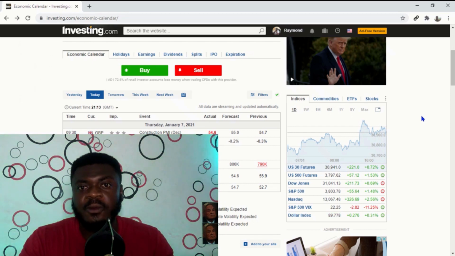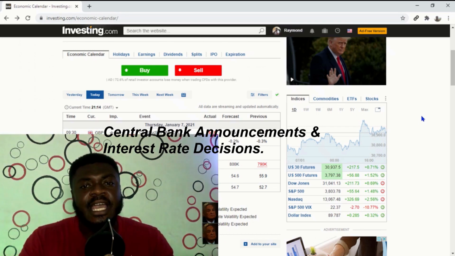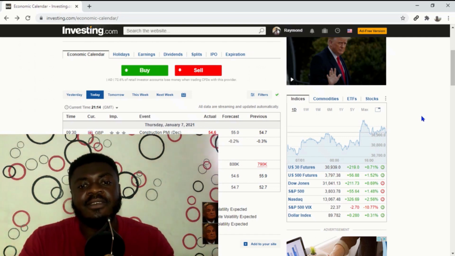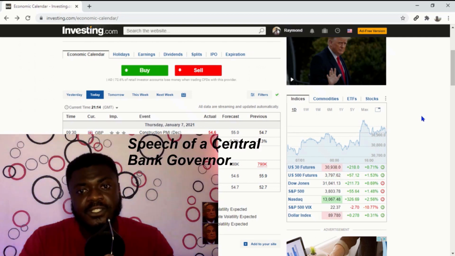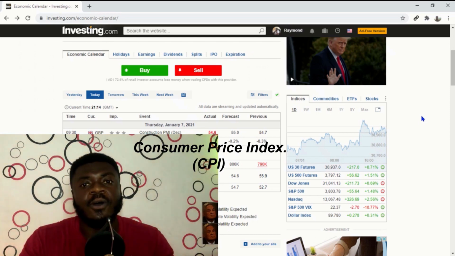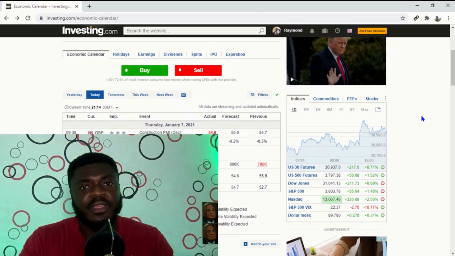And as we saw from the economic calendar, all economic news releases are not created the same. Some are more important than others. Even among the 3-star news, there are some that are more important. I'm going to mention the most important ones, which come in the form of central bank interest rate decisions, employment or unemployment rate, the famous non-farm payroll from the United States of America, and specifically if a governor of a central bank is giving a speech, that is also very important news. The gross domestic product of a country, GDP, or the consumer price index, CPI, also has the tendency to move the market very well.